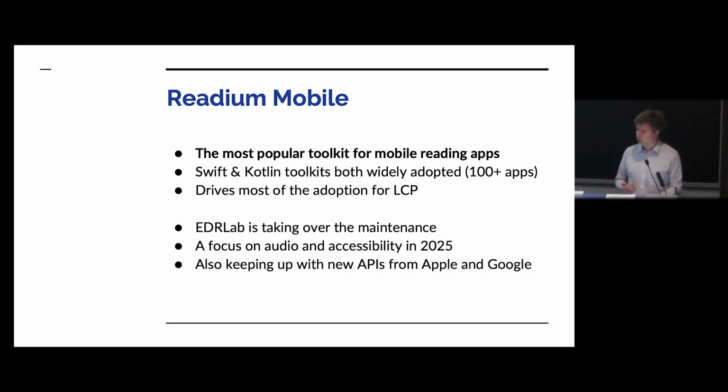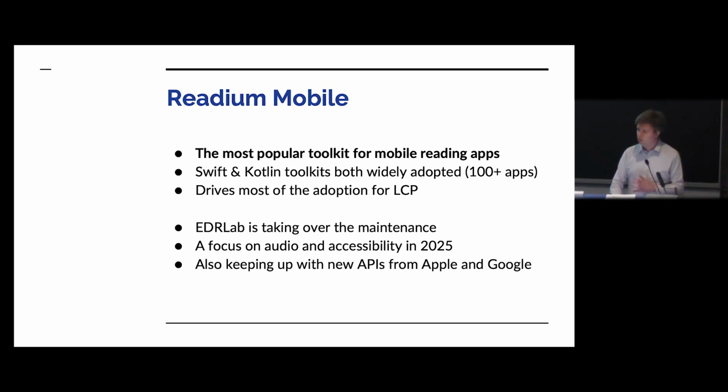And audio is very useful for accessibility, but audio goes beyond accessibility. I think it's very easy to understand why we have such a focus. Once again, EAA, and also huge growth in adoption for audiobooks in many markets. So these are the things we're focused on for this year. Of course, mobile is ever shifting, ever changing. You have to keep up with everything that's going on. I mean, just last week we had WWDC from Apple, where they did a lot of announcements. Google did the same thing.